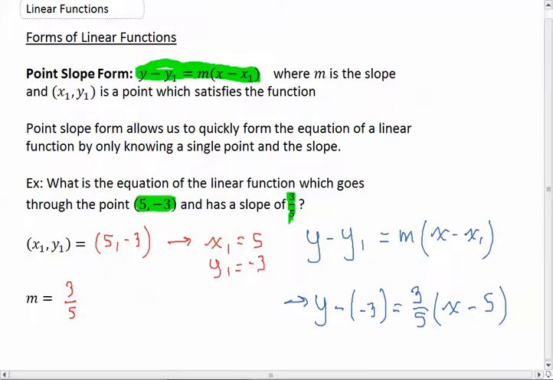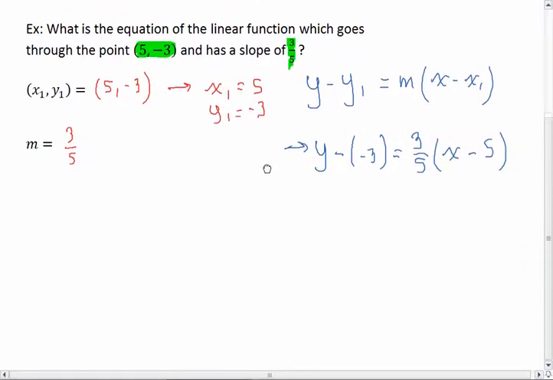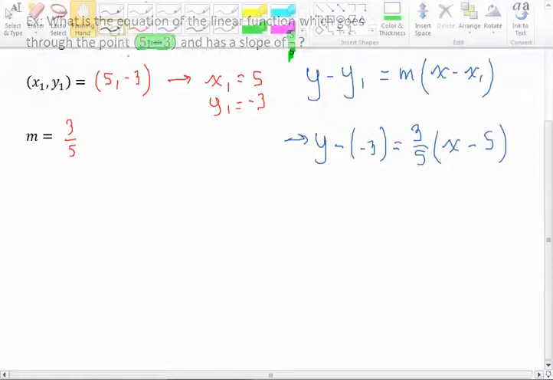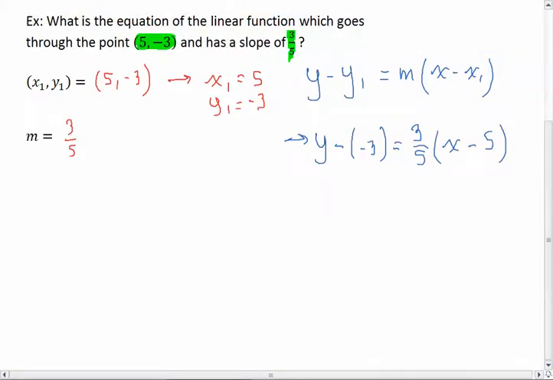So what we want to do though is let's simplify this up a little bit. So let's just clean it up. So let's use green here. So for instance, what I can do is if I'm subtracting a negative, that's the same as adding a positive. So really this is y plus 3. And one other thing I can do as well is I can distribute across the brackets. So I get 3 over 5x. And what's 3/5 times -5? What are you going to get? You get -3.